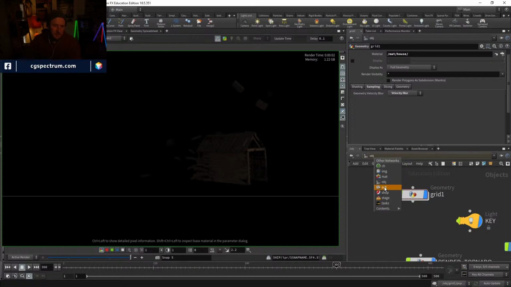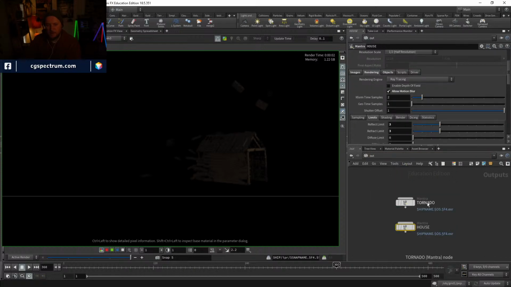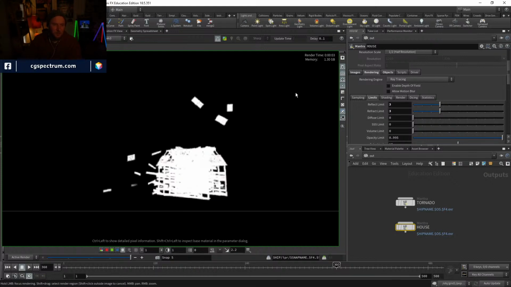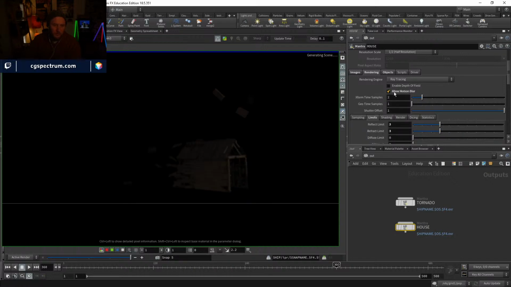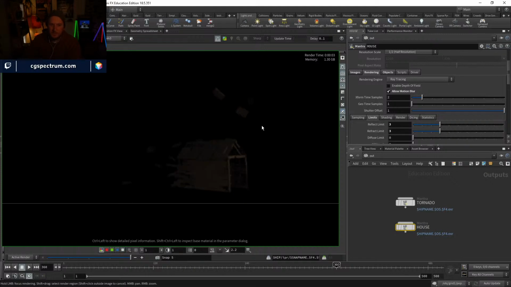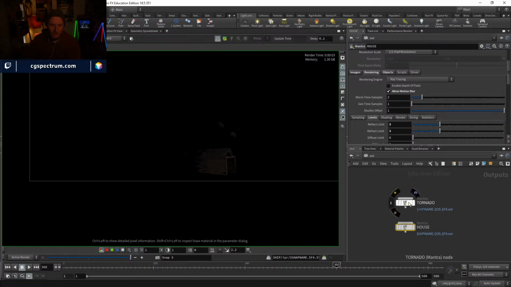Motion blur increases render time. Yeah, it does. It doesn't with Mantra increase it that much. We've got 3 seconds here with it off, and 3 seconds with it on. So it doesn't really make a huge difference. Certain times it can affect it, certainly, but for this scene it would be fine.